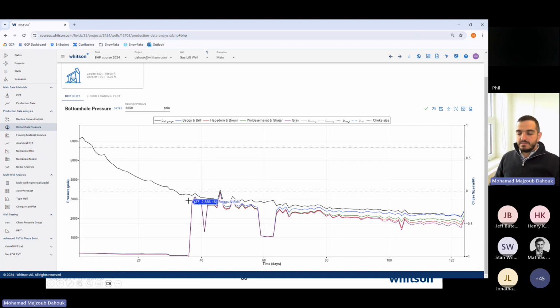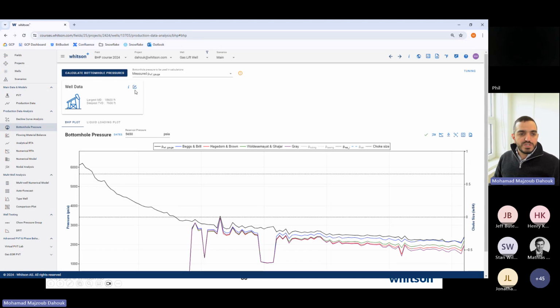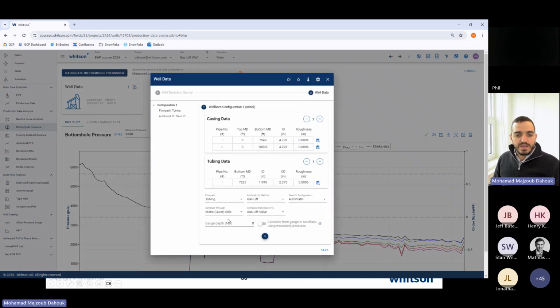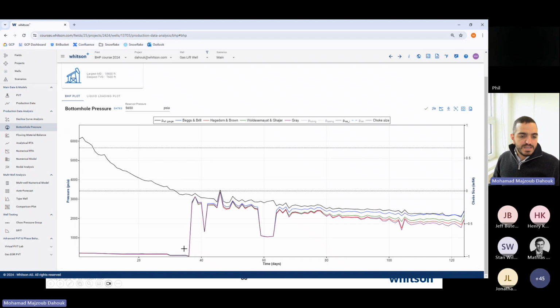Anyone want to take a guess of what's going on here? Remember, we've switched the calculation now to happen on the quiet side, and something is happening in the first 30 days that's making my calculation not correct. At least it doesn't look correct. The bottom hole pressure estimated is around 200 psi. Any guesses in the chat?